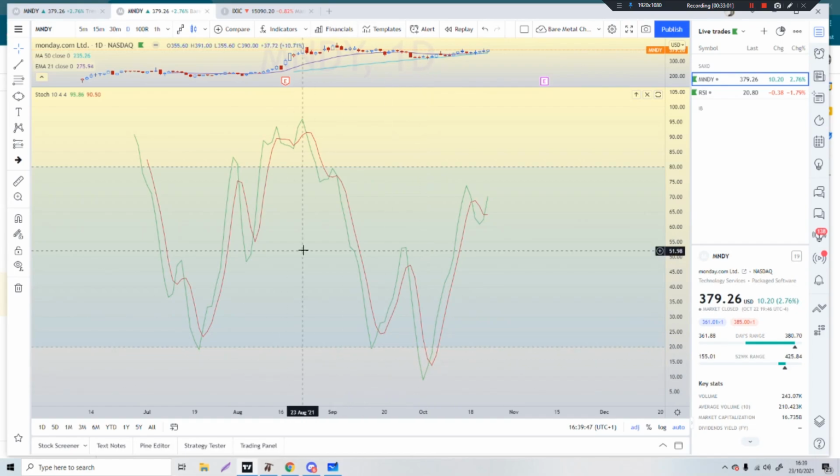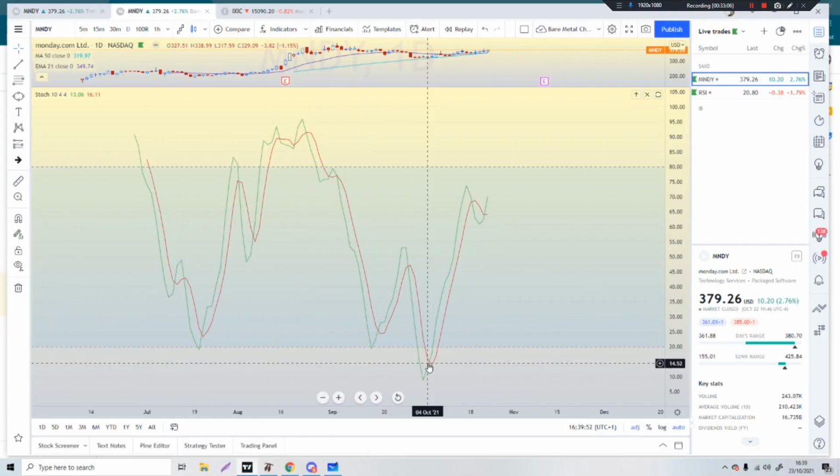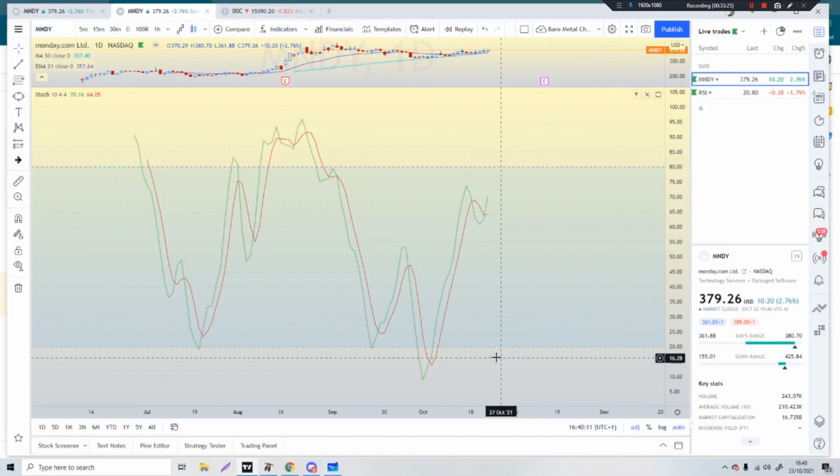But the way that some people trade it is when they see this cross, they kind of get ready. Next day, kind of on your marks, and then when it actually crosses above there, then that's where they buy. And overall, it's not a bad system. I think it's a winning system, generally speaking. But the cross has to be under the 20, and then you don't buy it until it is crossing over that 20% mark. Does that answer the question, Mike, or did I go off track?